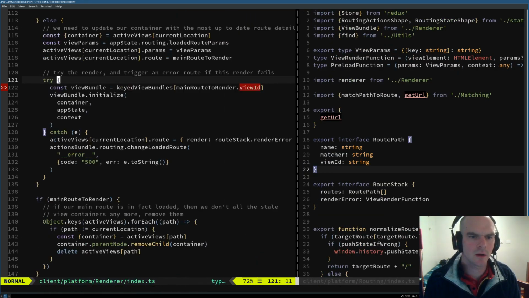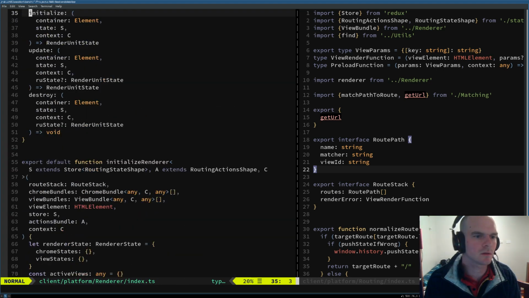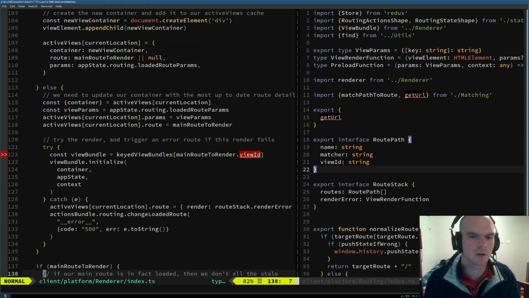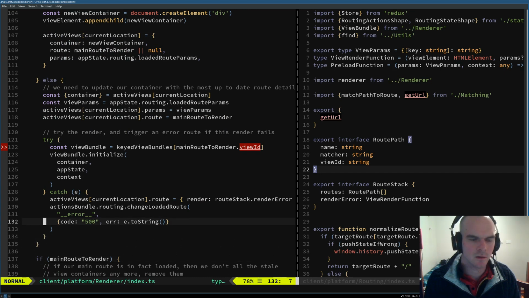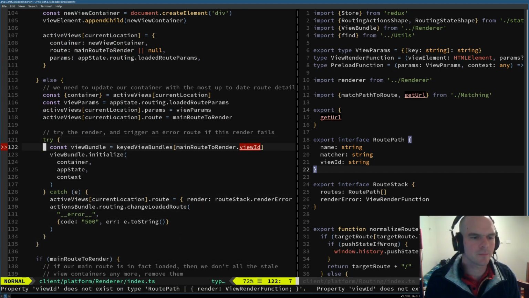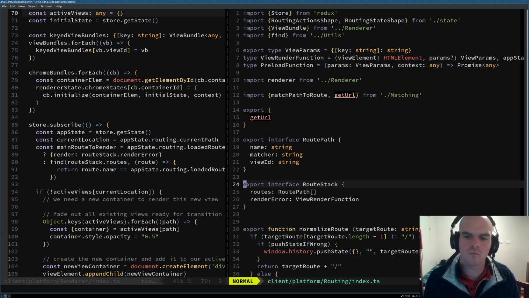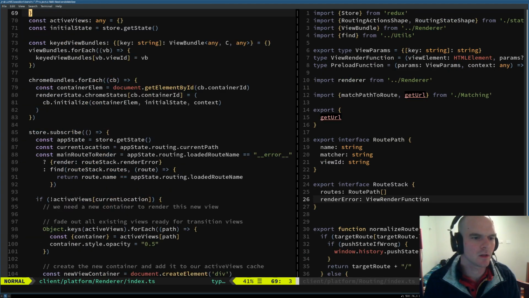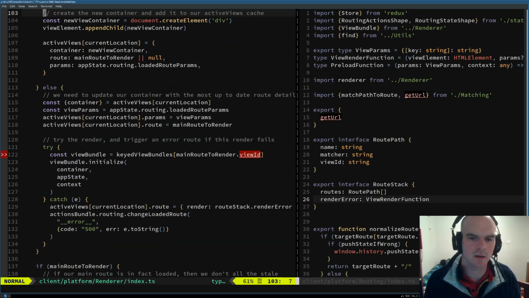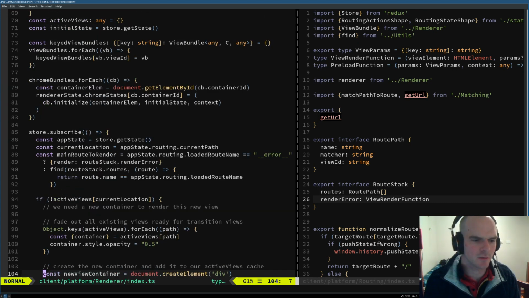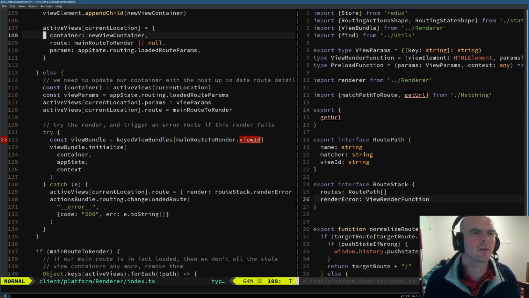So why are you convinced that it does not exist on this one? And that's probably because the fake renders aren't there. Because I believe, yeah, that render error function, that's sort of like the fake that we create. So we need to deal with that because we've got that right.